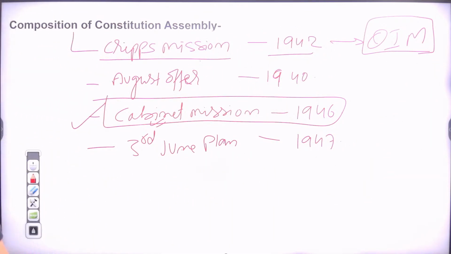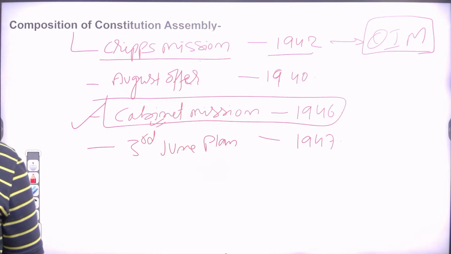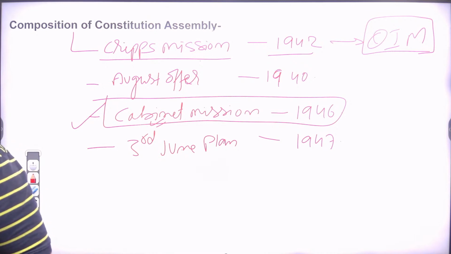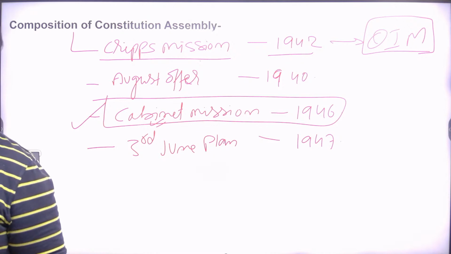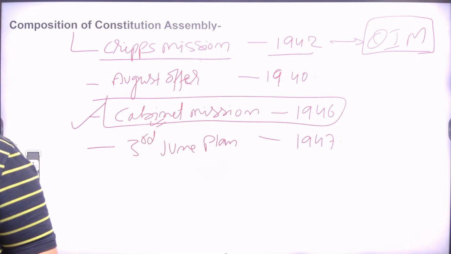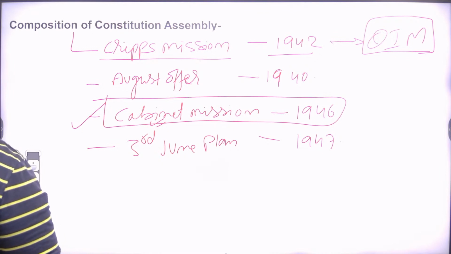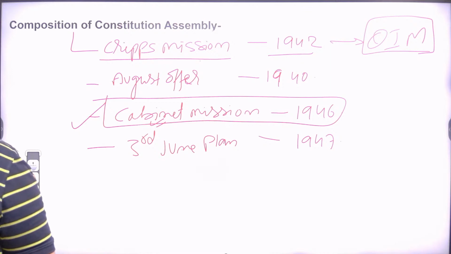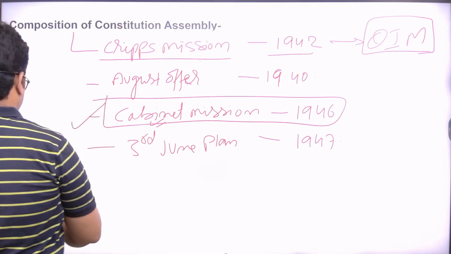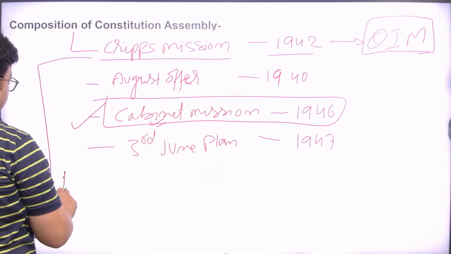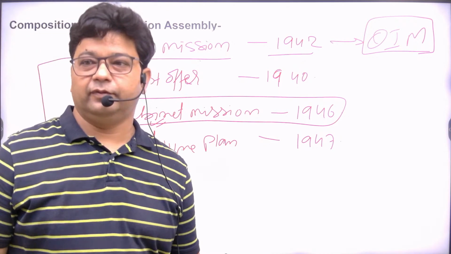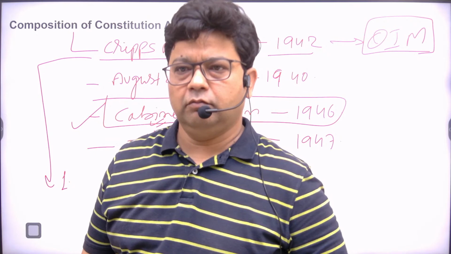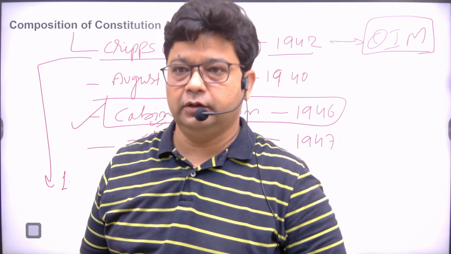ठीक है. And why did the Muslim League reject it? आप जिससे पूछा जाएगा आंसर वही देगा. Why did the Muslim League reject the Cripps Mission? On how many grounds did the Muslim League reject it? What are the demands of the Muslim League on which they rejected the Cripps Mission? एक ही रीजन? हाँ आ रहा हूं. And what was the reason? So two different states. The Muslim League was demanding two different states. Okay.